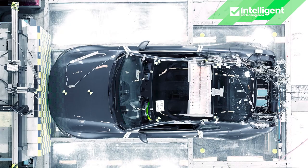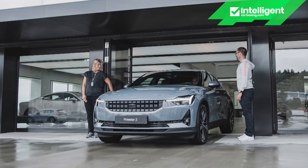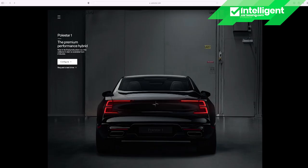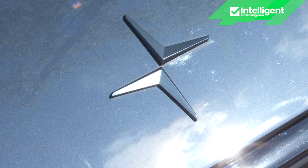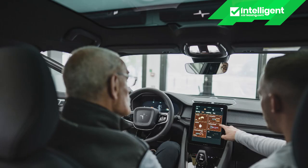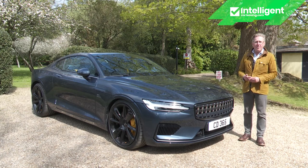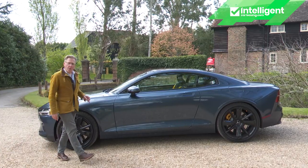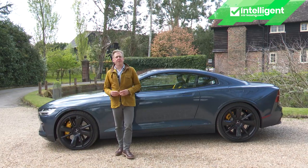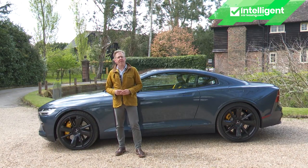At the time of this test in spring 2022, there were only three Polestar Spaces — at Westfield London, the Trafford Centre in Manchester, and Touchwood in Solihull — plus a test drive hub in Milton Keynes and pop-up spaces at malls around the country. The primary idea is that you place your order online via the British section of polestar.com. They'll come to you when your car needs servicing, three years' cover for which is included in the price.